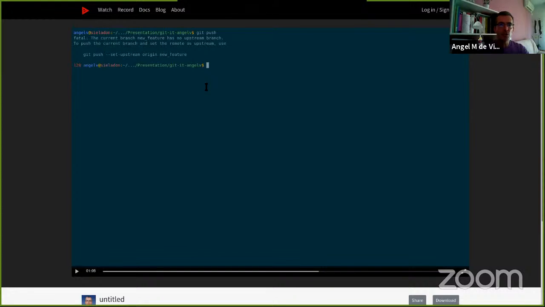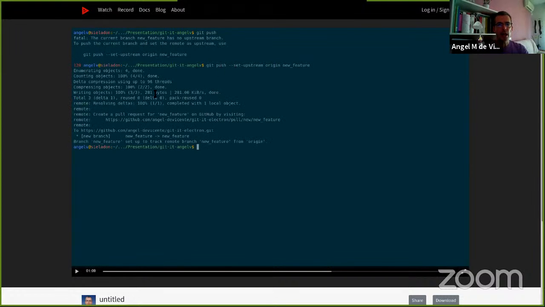So if I want to push this branch to the remote repository, maybe because I want to show the work I did here to a colleague, then I can do git push and set upstream. This is the long version, the same as the -u I used before. This is just saying that the remote repository is origin, so basically push it there, and by default it will push it to a branch with the same name, unless you specify otherwise. So now I could push that branch, and now it would be in GitHub.